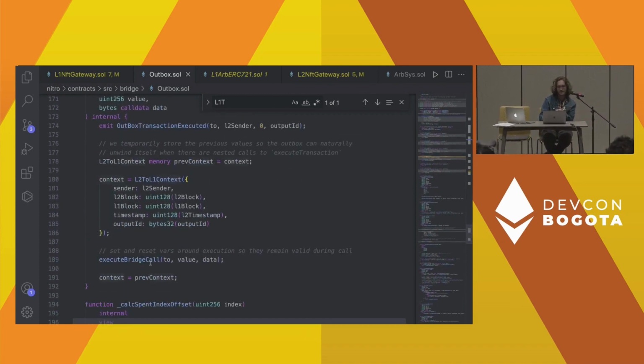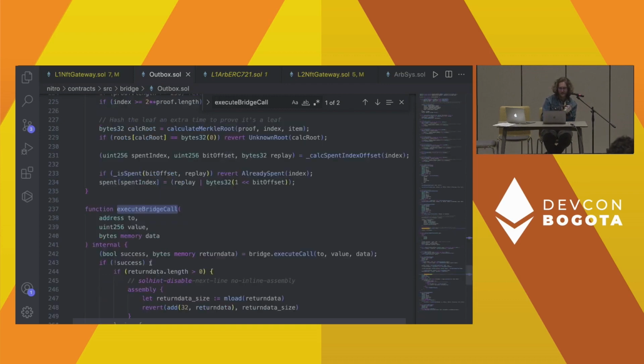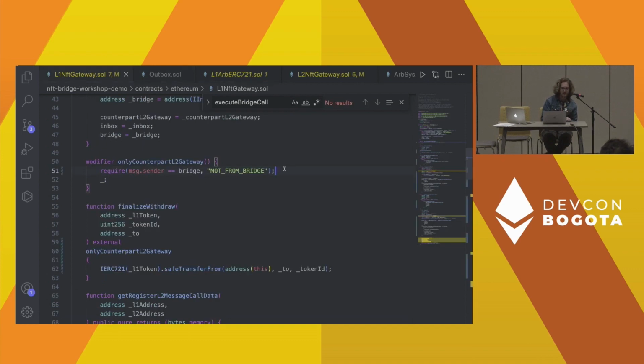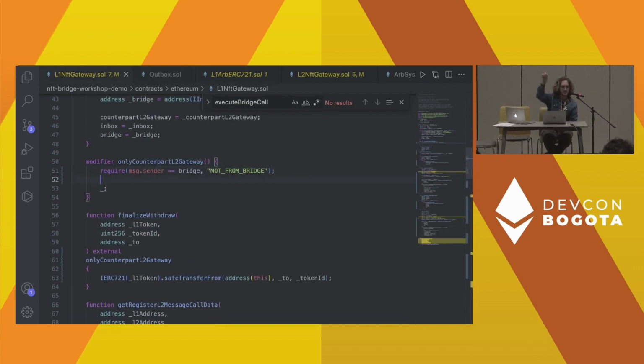And then finally, the thing that actually makes the call is going to be this other contract, the bridge. That's always how L2 to L1 messages work. So we ensure that it's really coming from the bridge. That's half of the work. The other half is grabbing that context and making sure it's really coming from the address that we expect. Why don't I just throw that in here?